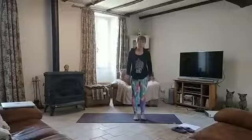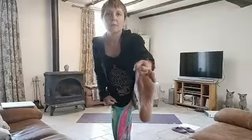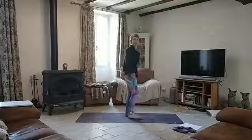Okay, we're going to start off with a variation of forward fold called big toe posture. We're going to fold forwards, but rather than having our fingertips either side of our feet on the mat, we are going to hold on to our big toe like this with both hands. So you can see I'm wrapping my first two fingers around my big toe, and then use that to pull ourselves slightly further into the forward fold. So I'm going to stand facing the side so that you can see me.